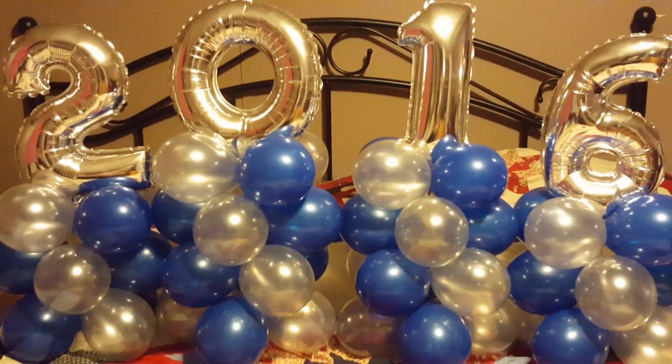But there is your number, letter, tabletop or full-size columns if you're using the 11-inch balloons. And that is how you make them. Super easy, lots of fun.